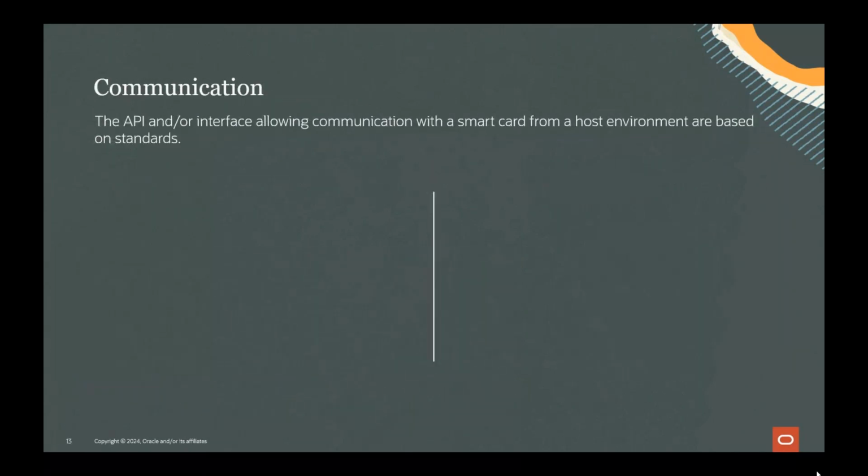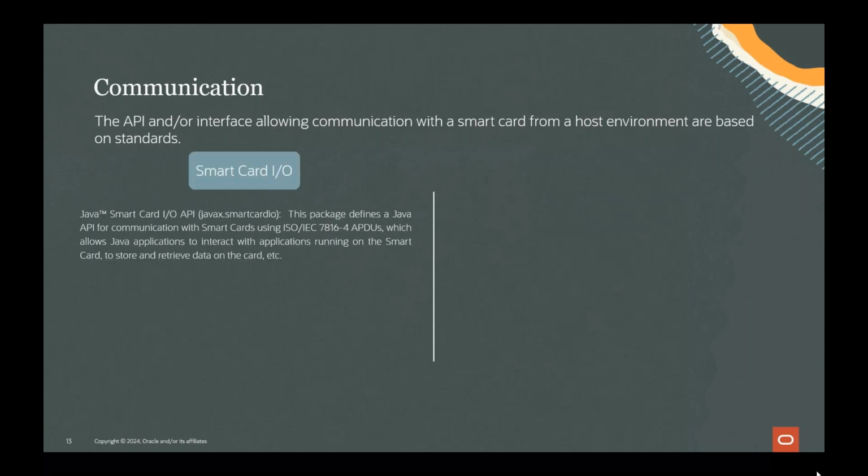The API for communicating with a smart card from a host environment is based on industry standards, and the simulator is aligned with two of those standards. The first one, the Smart Card I/O API, defines a Java interface used by Java applications for communication with smart cards through APDUs.